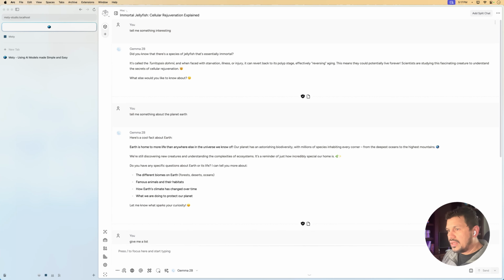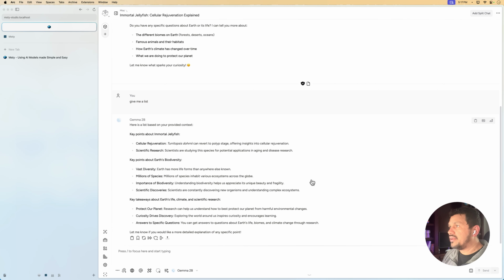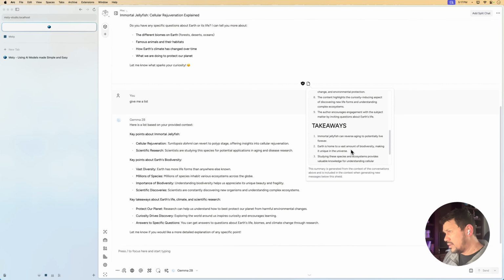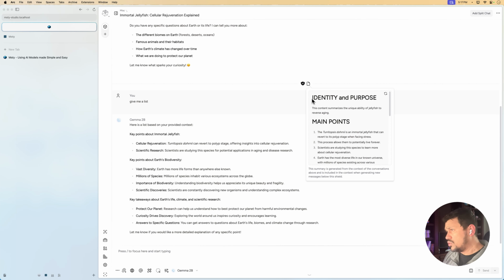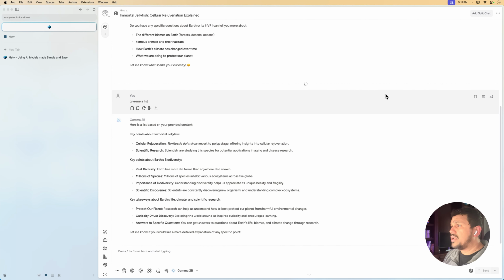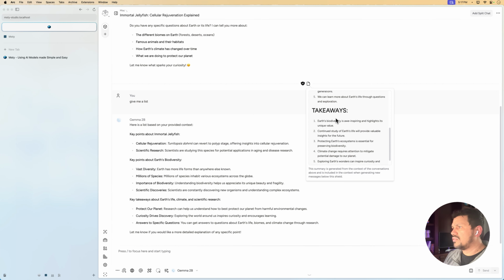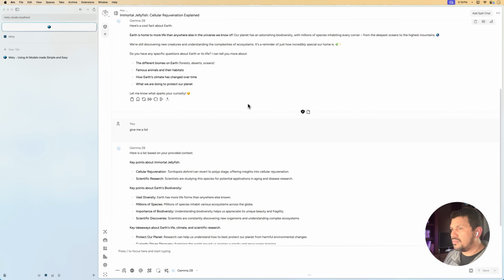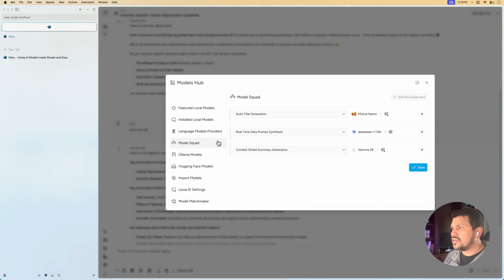And when we generate it again, you won't be able to see it here. Maybe we can think about showing the model name here, but right now, whoever we assigned that to generated this one here. Kind of looks different, maybe that's why. Let me go and check this model squad here, and no, it is Gemma 2B.